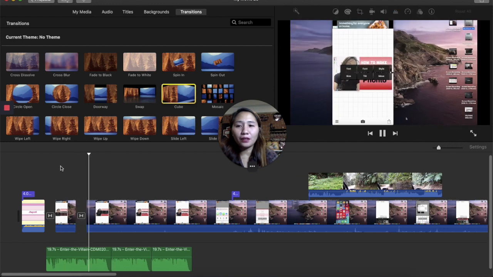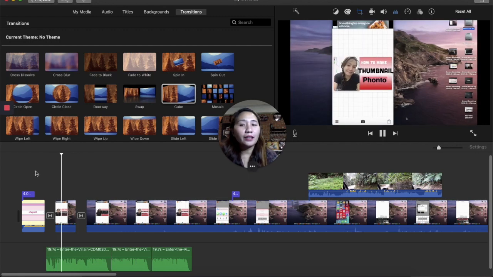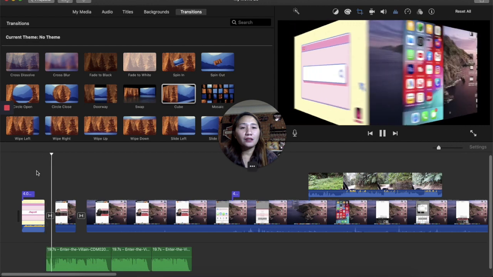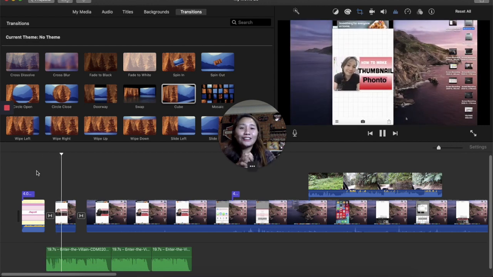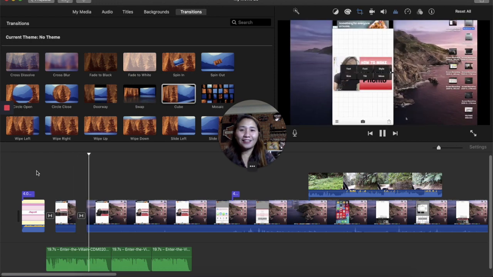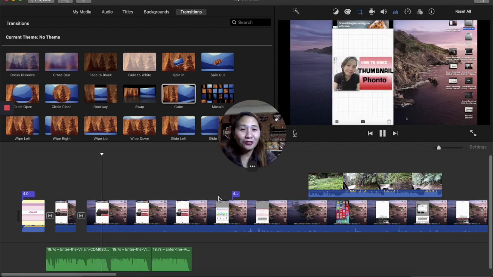Okay, look. Oops. If you want a suddenly pop up transition, yes. So I know how to make the transition now. So now I'm very smart at how to use iMovie. So it's really good.